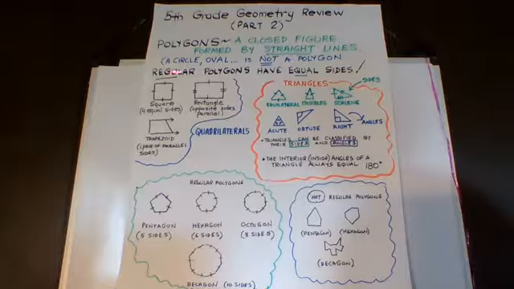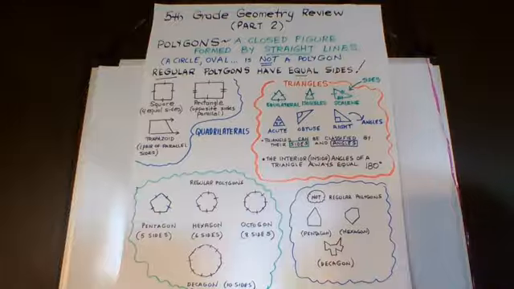Now, whenever you see the word regular in front of the word polygon, that means they have equal sides, okay? For example, a square is a regular polygon, and my little tick marks, those little lines, denote that even if I'm not the best artist, those are 4 equal sides of a square, okay? Now, there are other quadrilaterals. Quadrilateral means 4-sided polygon, okay? For example, a rectangle. Now, would that be regular? No, because not all the sides are equal.